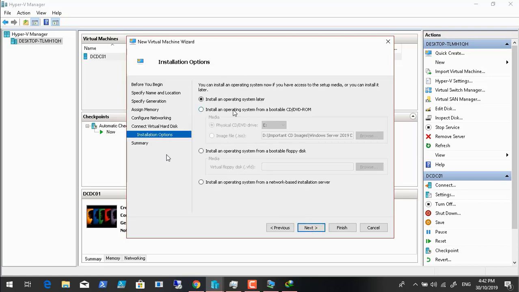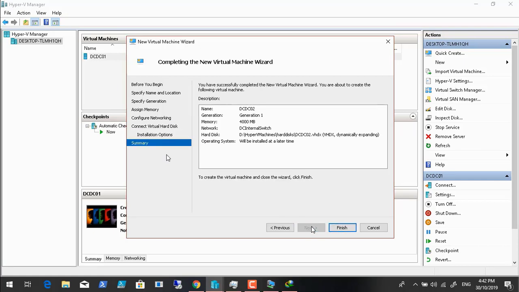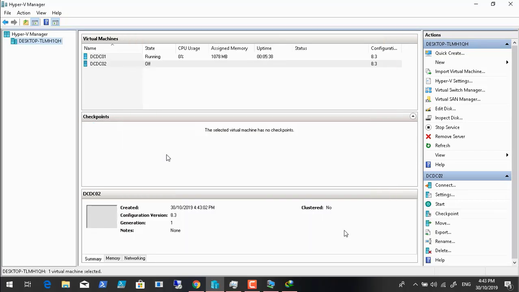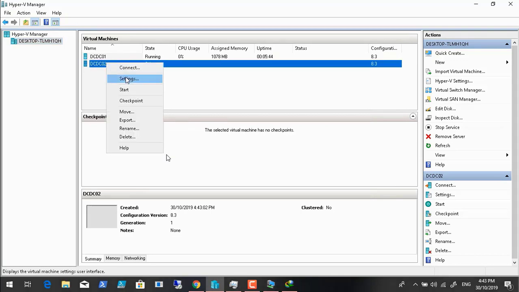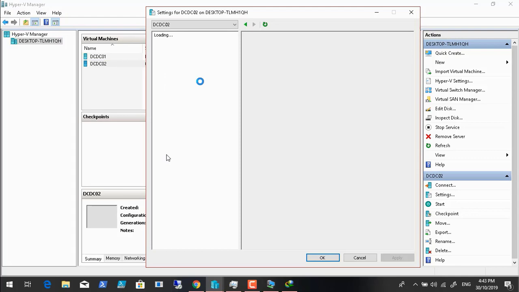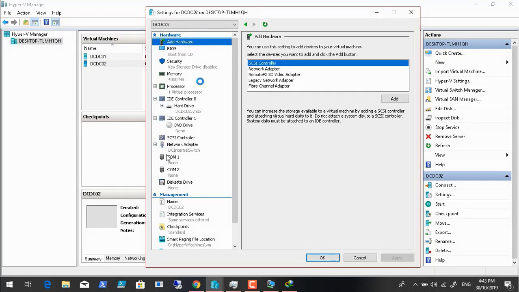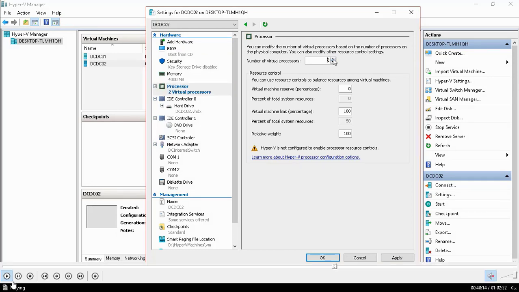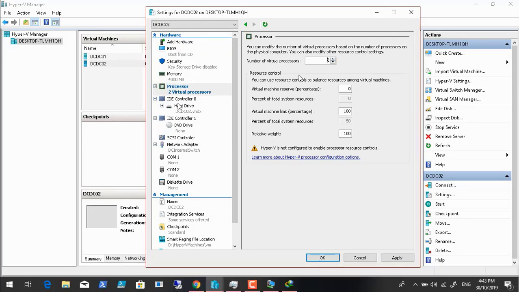and then we will tell him to install the operating system later, and then finish, and then we will insert the Windows Server 2019 ISO image. In settings, I give it 2 processors because I said before it will contain a lot of server roles.